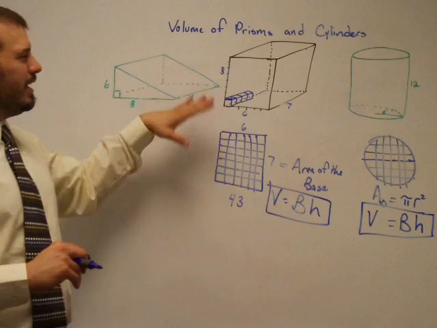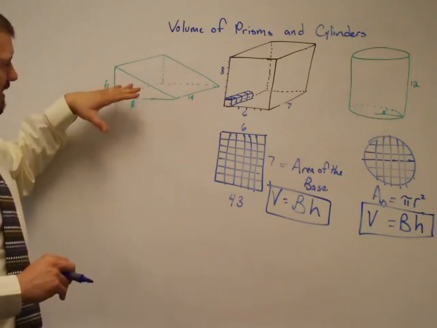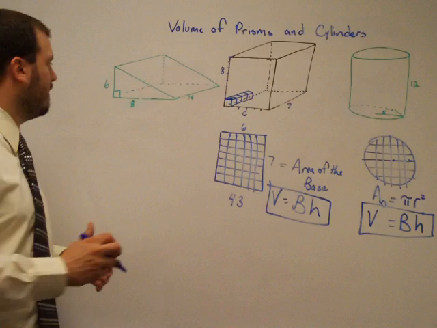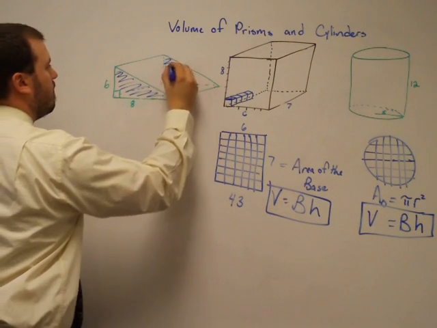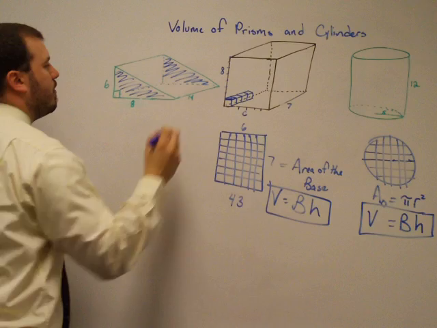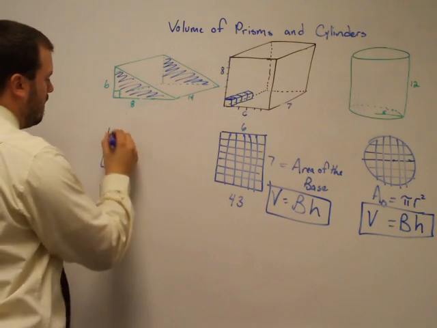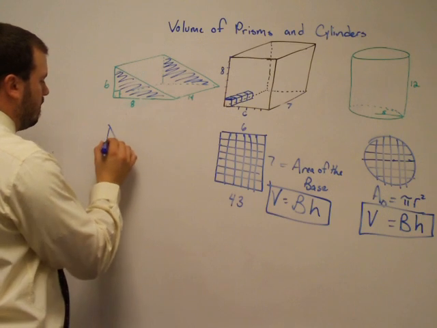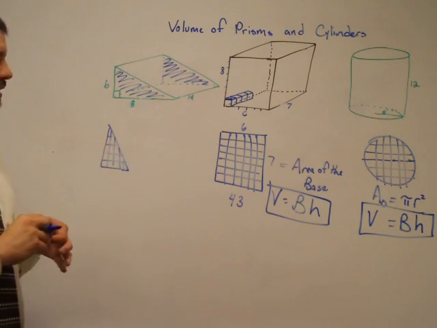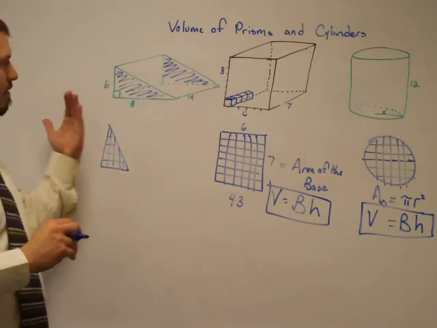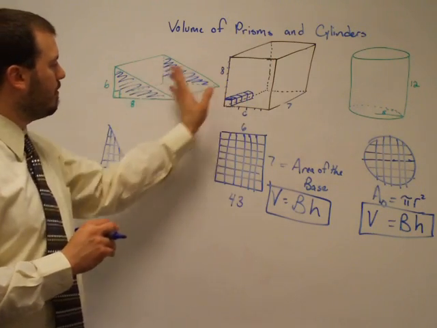This is still a prism. It doesn't quite look the same as these. The issue with this prism is it's not resting on its base. The base of this figure are those two congruent triangles. The same idea here. It's how many squares or square units can we divide that base into and then stack it up. How many would go along this way from the front to the back?